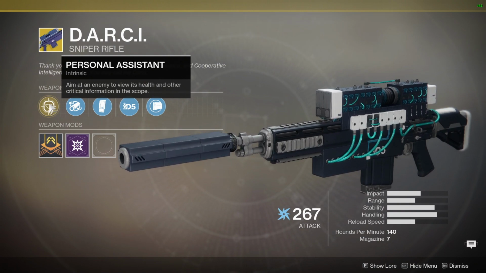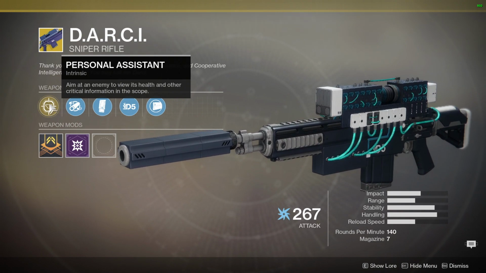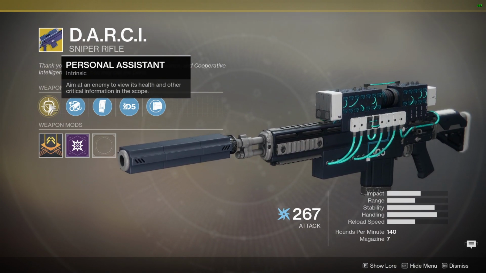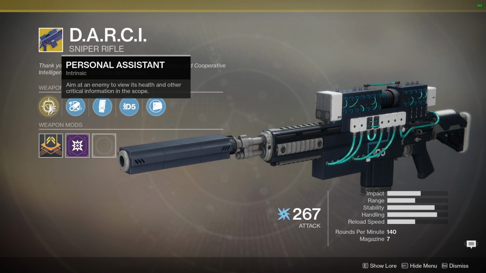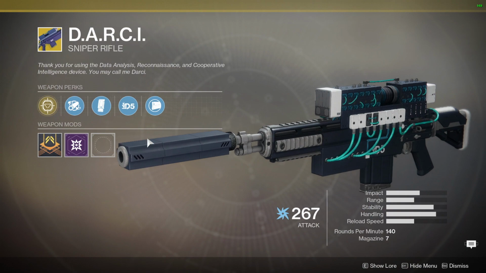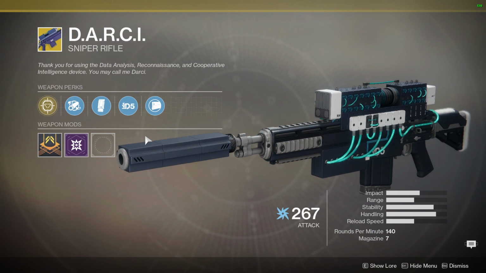Aim at an enemy to view its health and other critical information in the scope. So what's nice about this is it kind of highlights what the health bar is like on your enemy. It's cool. It also does 6% extra damage with critical hits, which doesn't really play into how useful it is that much because, again, it's not a great PvE weapon, and it's a one-shot headshot kill in PvP anyway. So that extra 6% isn't that good. It's definitely worth picking up, especially if you need a little light level boost if you're not quite 270 yet. It's definitely worth trying, playing around with in PvP, and seeing if you like it.